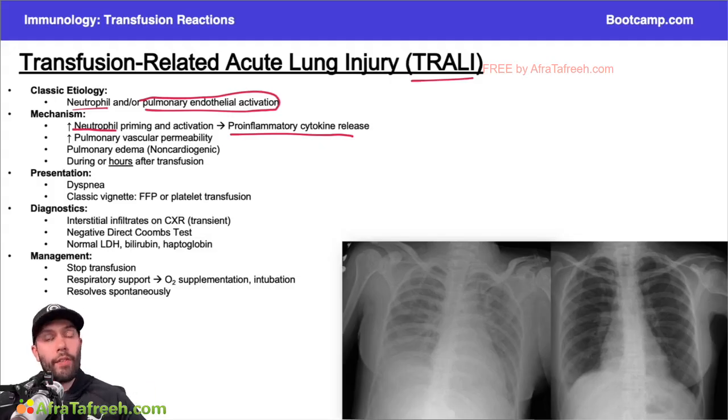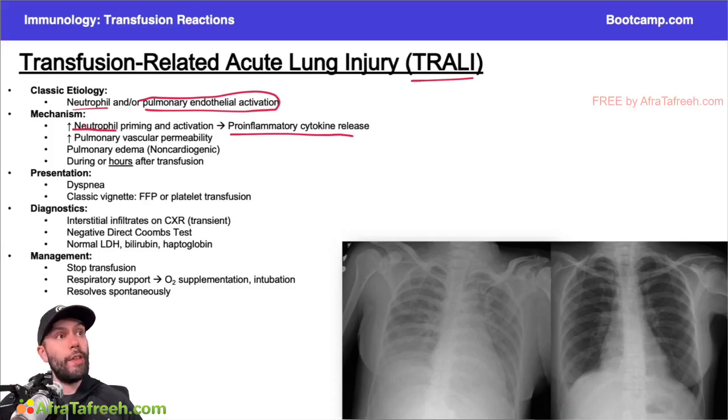What is causing this whole process to happen? The actual pathophysiology has a lot of different articles on it. For Step 1 purposes, you have to know that there are certain risk factors patients can have for TRALI, but most of the pathophysiology is beyond the scope of Step 1. What you have to know is that you have neutrophils primed in the pulmonary vasculature with activation of the pulmonary endothelium, and these neutrophils are going to release a lot of the pro-inflammatory cytokines we talked about with febrile non-hemolytic reactions. And a lot of these are going to be released in the lungs.